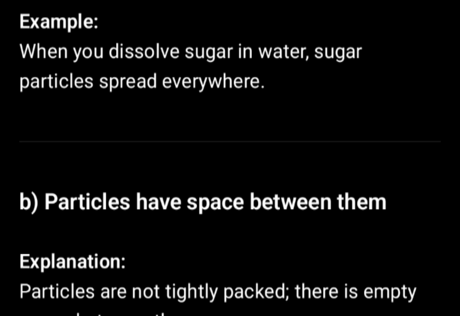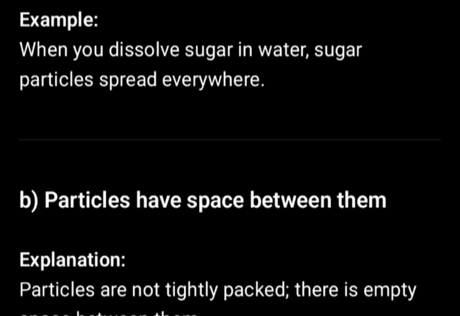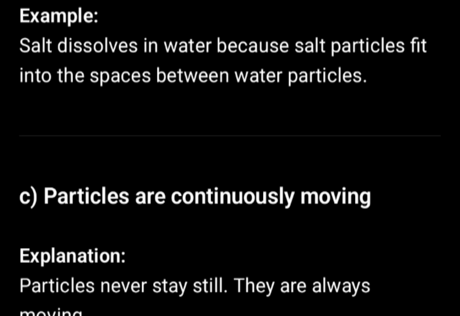So, matter is made up of particles. Even though your glass has that sugar, you are not able to see it. Everything around us is made up of very small particles. Since it's not visible, can we tell there is no matter? No, we are not able to see with our naked eyes, but it's still present. Is it clear? When you dissolve sugar in water, sugar particles spread everywhere. That is the first point: matter is made up of particles. You can think of the example of sugar in water. Very good. Second point: particles have space between them.